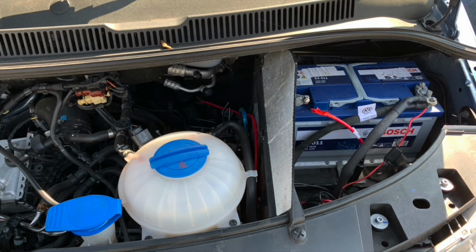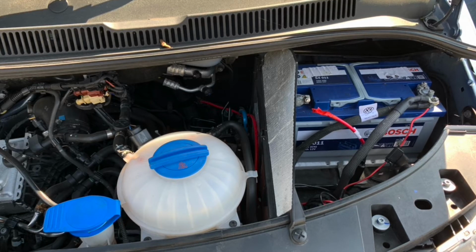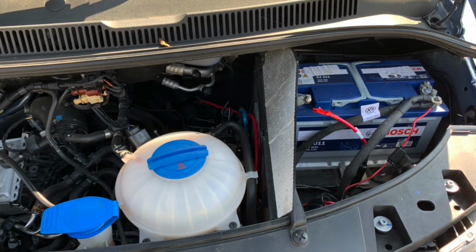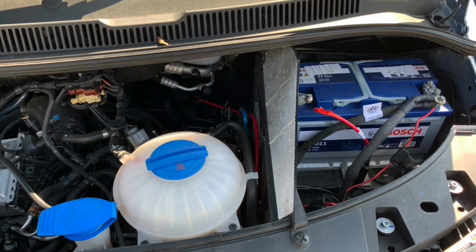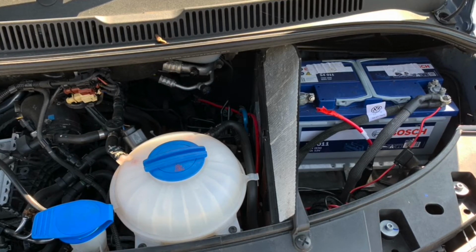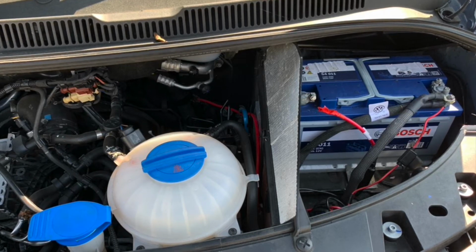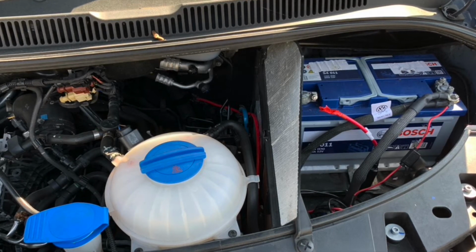So here we go. You can see how tight it is in the engine bay, actually. So the red cable comes through the back of the bulkhead there. That leads from the footwell of the passenger side. I secured the red cable with suitable cable ties as it's coming through there to keep it in place. And I've also fed it underneath that little plastic shield that's to the left of the leisure battery. You can just see the thicker red cable is the wire that I'm referring to, albeit I have taped the end of it up there just to ensure it doesn't come into contact with the terminals whilst I'm doing the electrics in the van. Now, I also have the blue cable needs to come through that bulkhead.